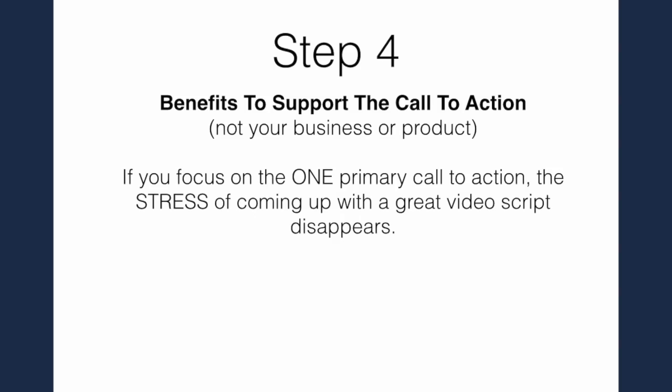You've already come up with the call to action, and you are qualifying your audience based upon a good solid question or a statement that qualifies them in their mind that they're watching the right video. So now what you're doing is, you're not trying to sell your business here. You have one thing in mind here. Remember, this is a driving traffic video. You're driving traffic, people who are watching this video. Your goal is to get them to go to a website, at least for this particular example. So that's the only thing that we need to write about. The script needs to give them the reasons why. That is your primary call to action.